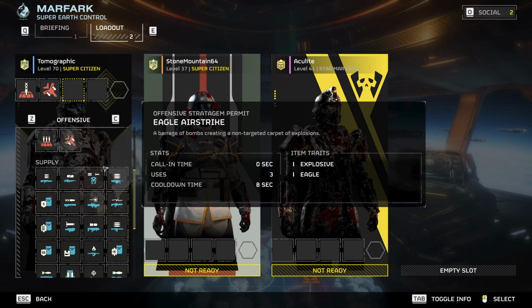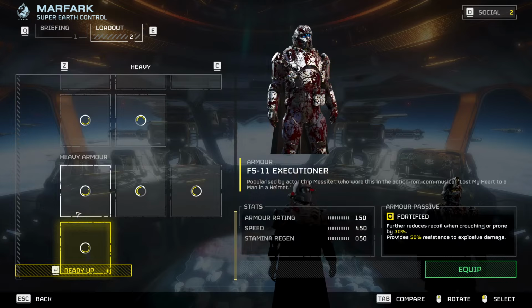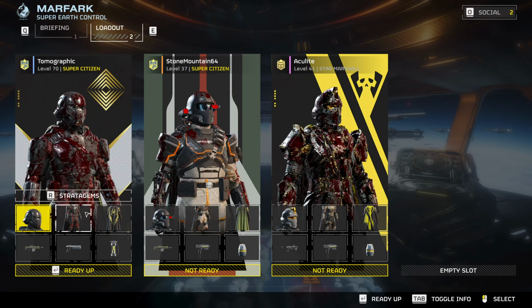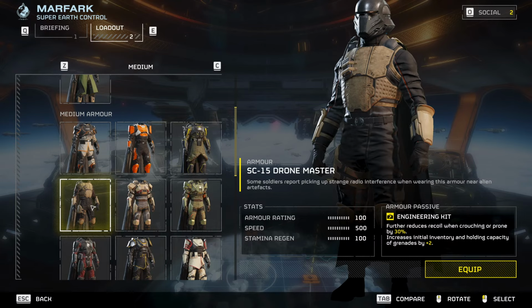Arc thrower again with jetpack plus new sniper. The eruptor. Yeah, I want to actually try the new sniper this time because I didn't. Stun grenades, grenade pistol, and then explosive armor. Yeah, this is one of the new armors. It's the light. Increases grenade capacity. I don't know. Similar to the one I usually wear, though, which is this. I'd rather wear the medium.